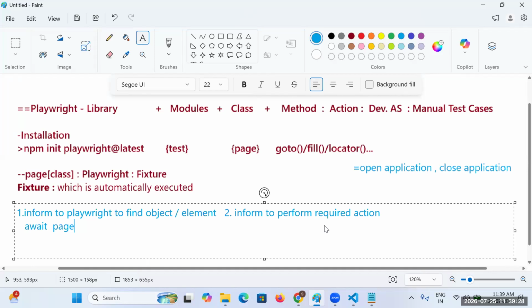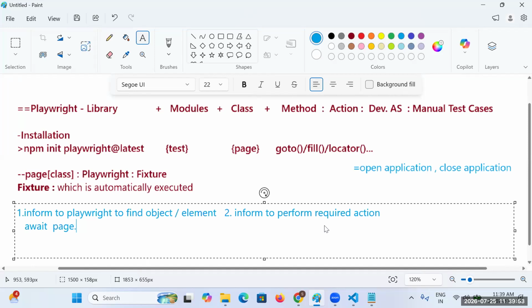Now see here, how exactly can we write these steps?